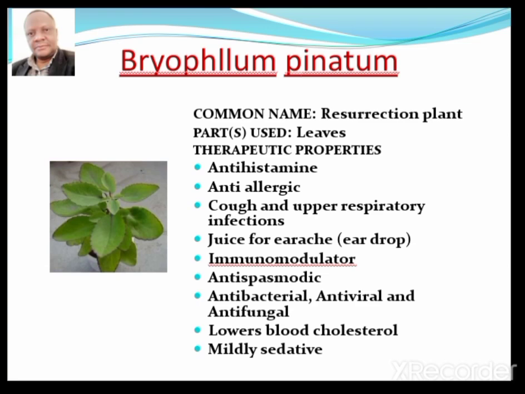Then Bryophyllum pinnatum is another plant we want to look at as an example. It is called resurrection plant. It's antihistamine, against allergy, very useful for the treatment of cough and upper respiratory infections. The juice is helpful for earache. It is an immunomodulator. It helps to modulate our immune system.